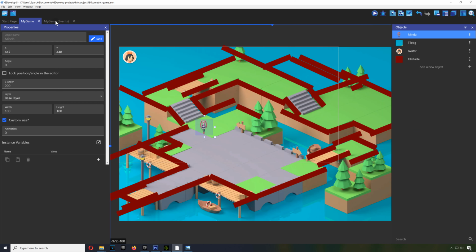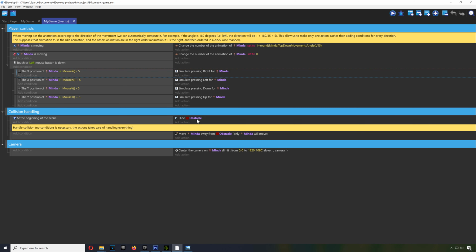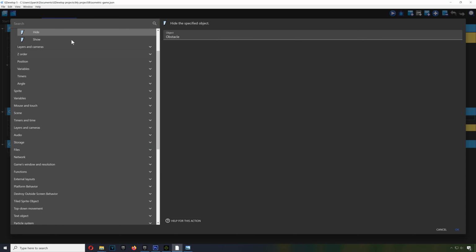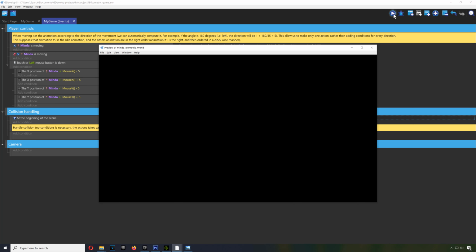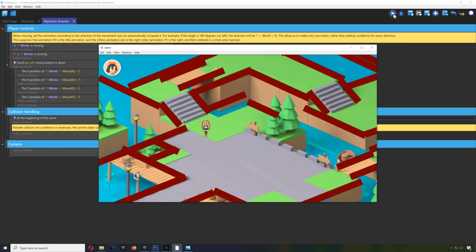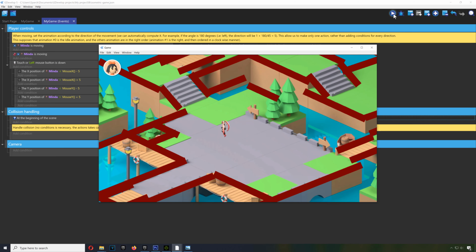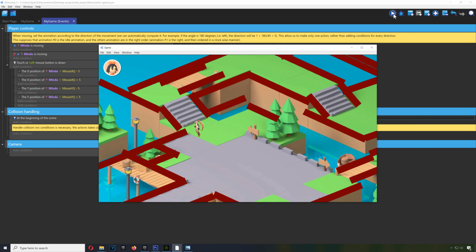Let me go to events here, and we're gonna find out the obstacles here. Obstacles. We're gonna unhide the obstacles, show obstacles. Okay, so you cannot go up there because the boundary box is pretty big.